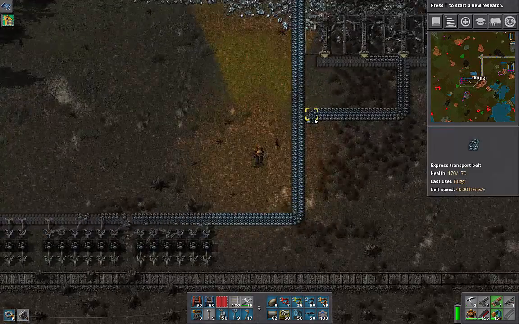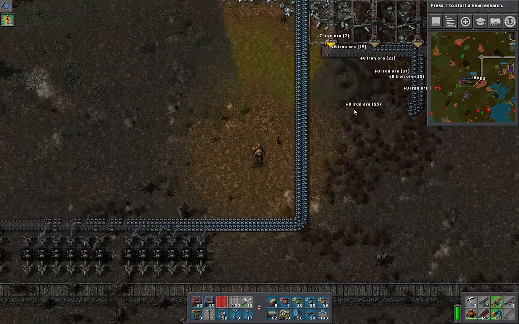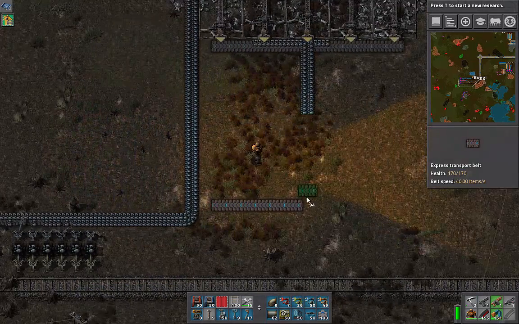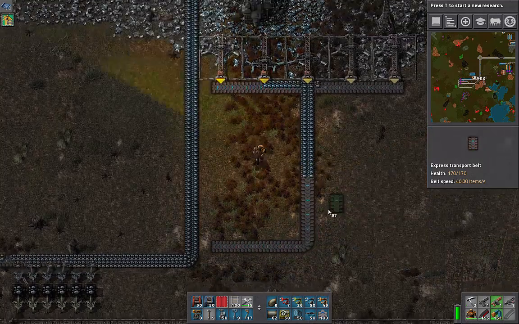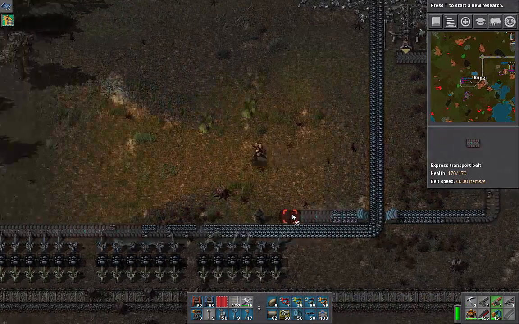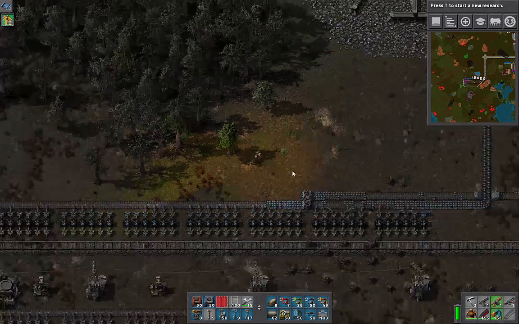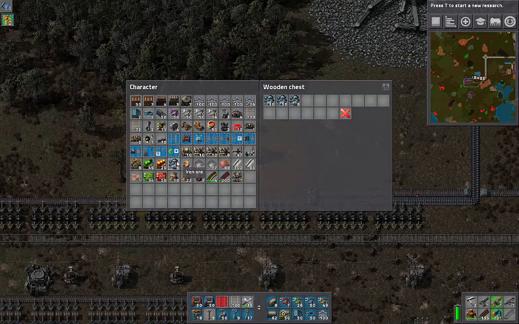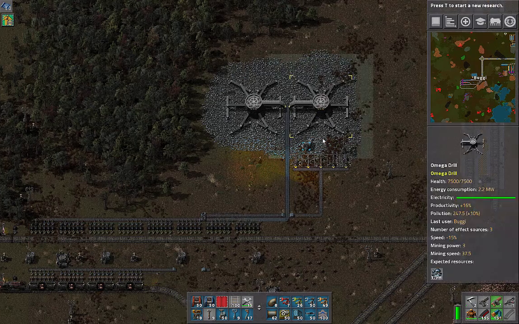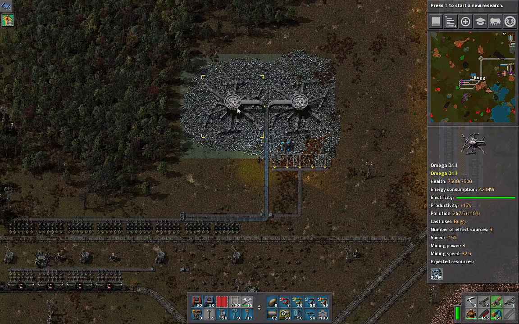So with this, I guess we could run a parallel line with these. I mean, it's not going to be nearly as much ore, but we can always supplement this ore with that ore and just get all the ores. That's what we're going for here. We got a little bit up here that we're going to need to grab too. But yeah, this will chew through that ore really, really fast.